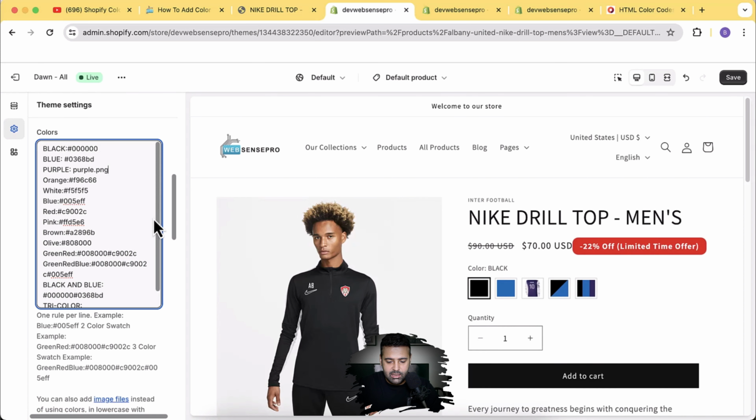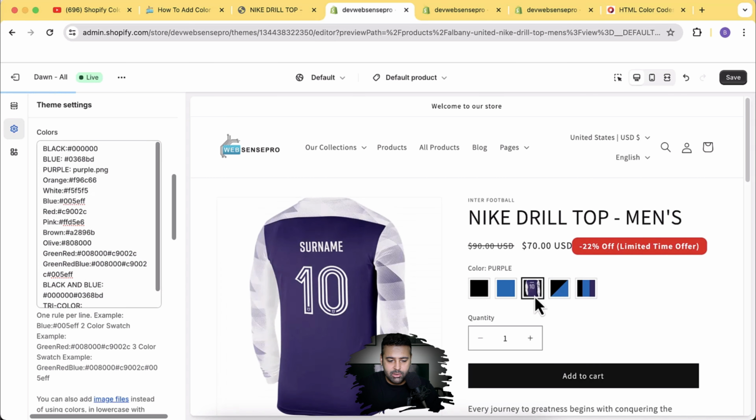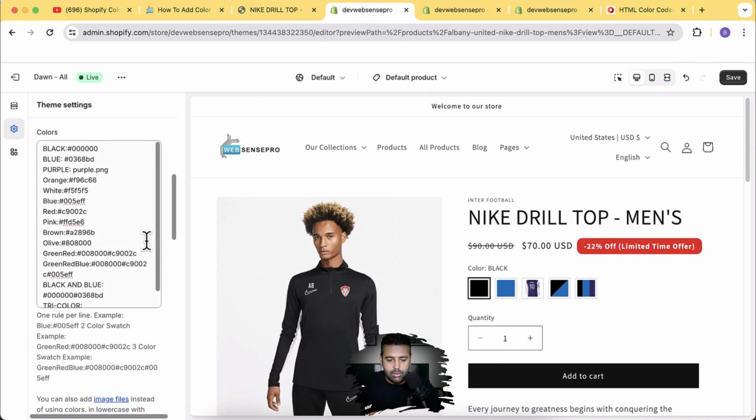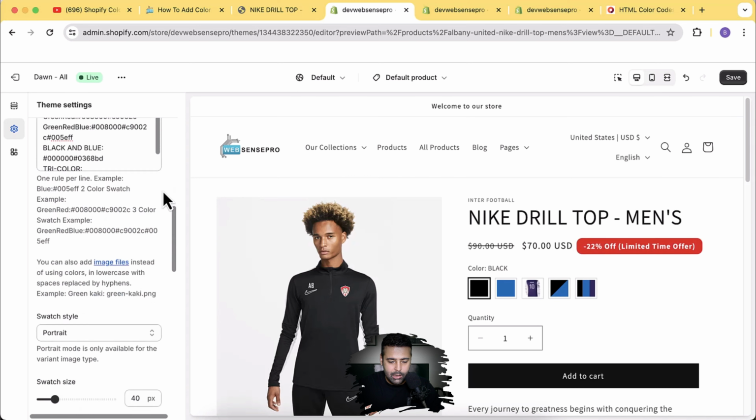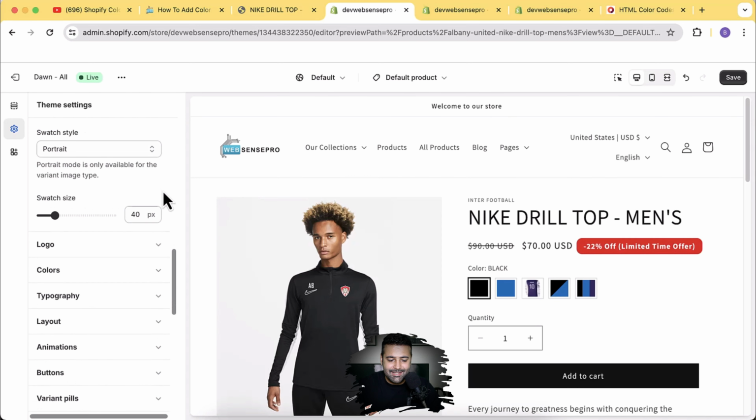So now you can see that we have color swatches showing up, but for the purple color, we have the custom image, right? So if you want to add custom image, you can do there as well. Now let's scroll down and check out the swatch styles which we have. We have portrait style, we have round, and we can also increase the swatch size.